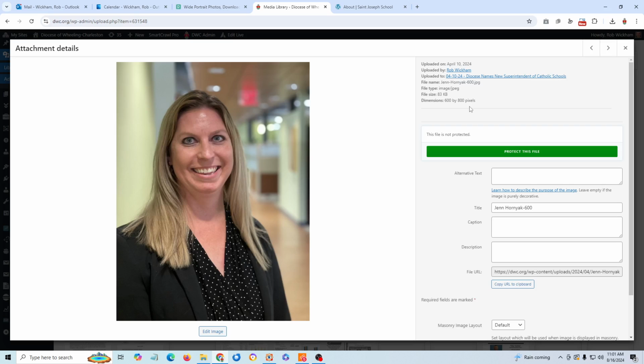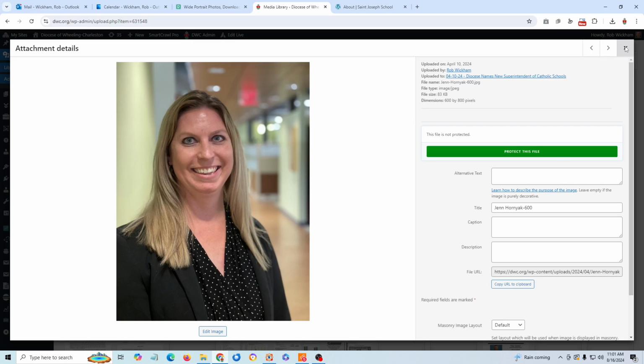So if you look at your photos and they're 600 by 800 or 640 by 480 or 300 by 200, whatever they are, you can mimic that size on the photo that you just received. Let's go with 600 by 800 and make a photo the same size as Jen's.